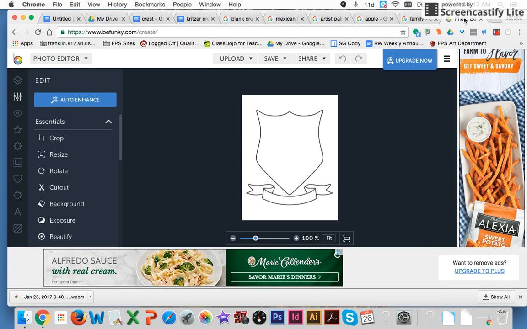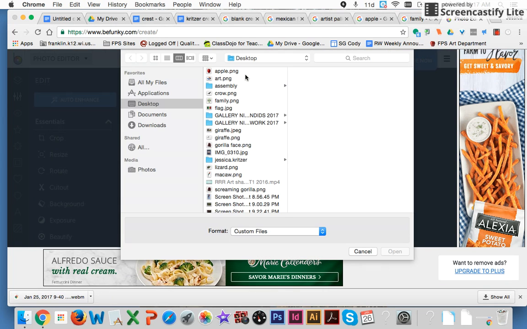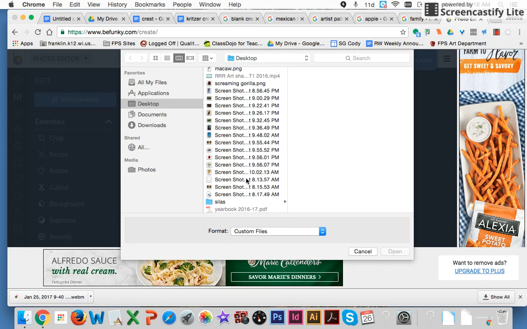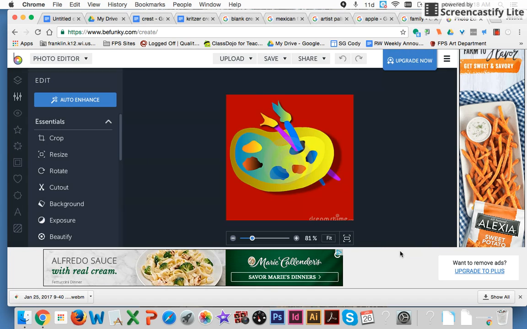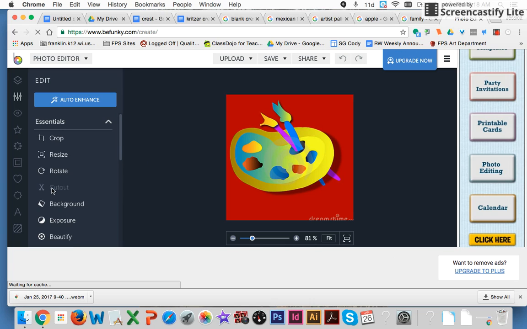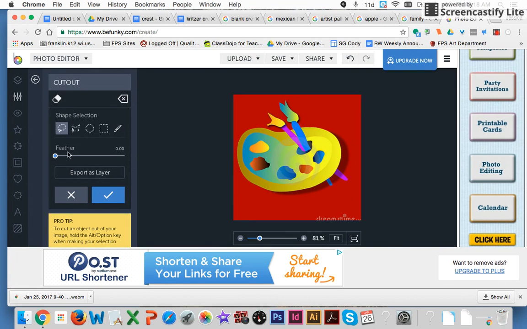So I'm going to go to my BeFunky photo editor, and I'm going to upload the image that I want to edit. I want to get rid of the background. So to get rid of the background, you're going to go to the cutout tool. You want to make sure that this feather is all the way up to 100%. That's going to make your edge really nice and soft, okay?